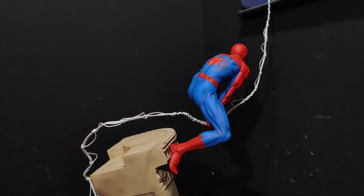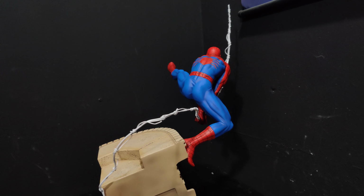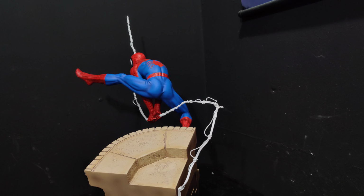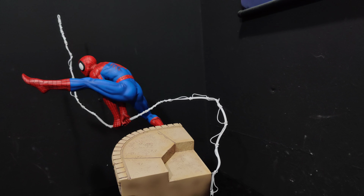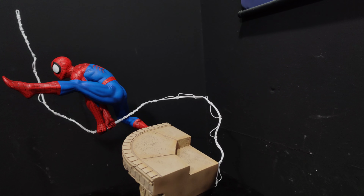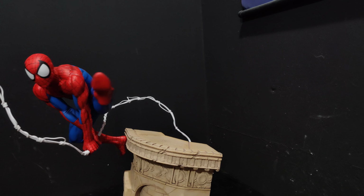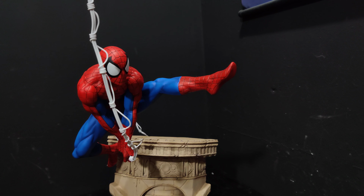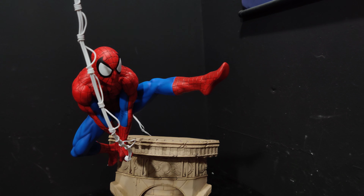He's not super ripped, but he's nice and lean. And as you can see, he's coming right off that base, just one foot, just to peg in. It's really, really nice, really effective. As you can see there, the webbing just attached to nothing. But once you've got him on display, you could literally customise this and push that webbing wherever you wanted. Just touching the top of the display gives that little illusion that he's actually attached to something.